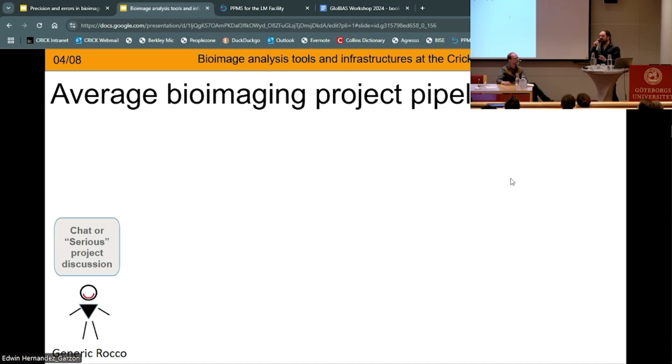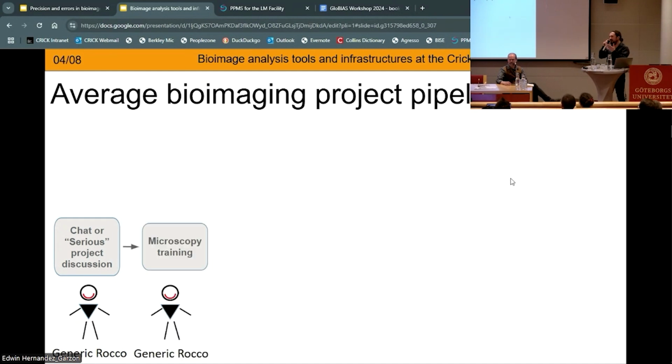Sebastian is very honest in what the facility is capable of doing, but I'm telling the truth about what happens out there. So now we start with a very serious project discussion, meaning that we meet maybe 1 hour, 2 hours with users. Everything is fantastic, the type of data they will be generating. And it's not only me, the whole facility, every member can do this. So instead of calling this man Rocco, I called it generic Rocco, which represents the whole facility.